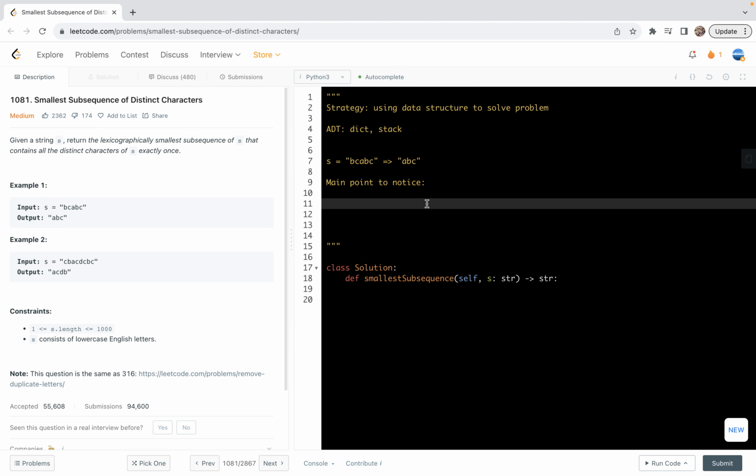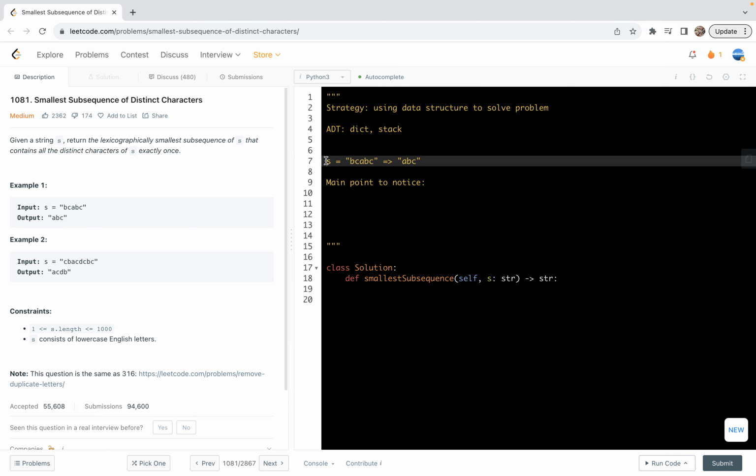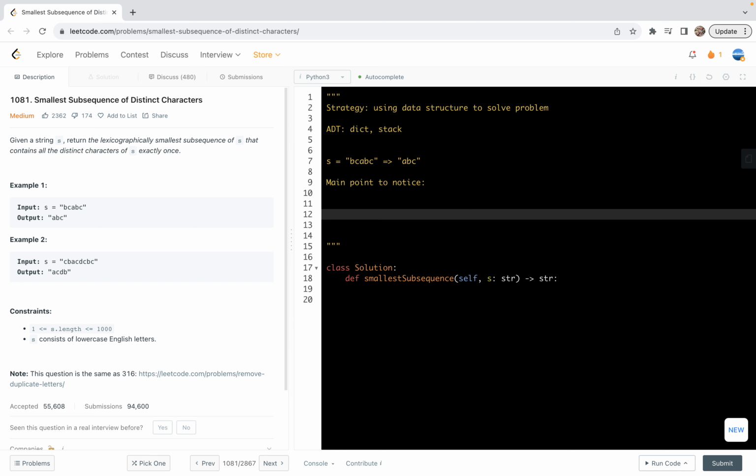Here, as a program or a robot, if we scan this string s, we first see character B, right? So we know B will appear later. Then we also see C, right?